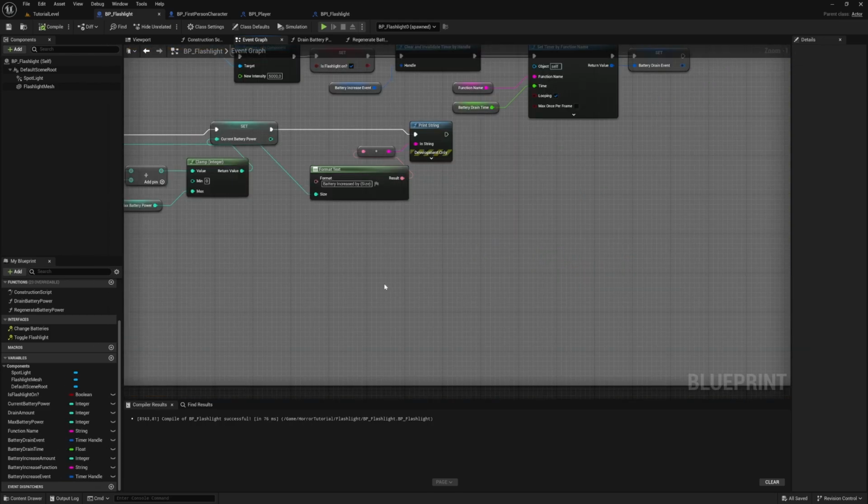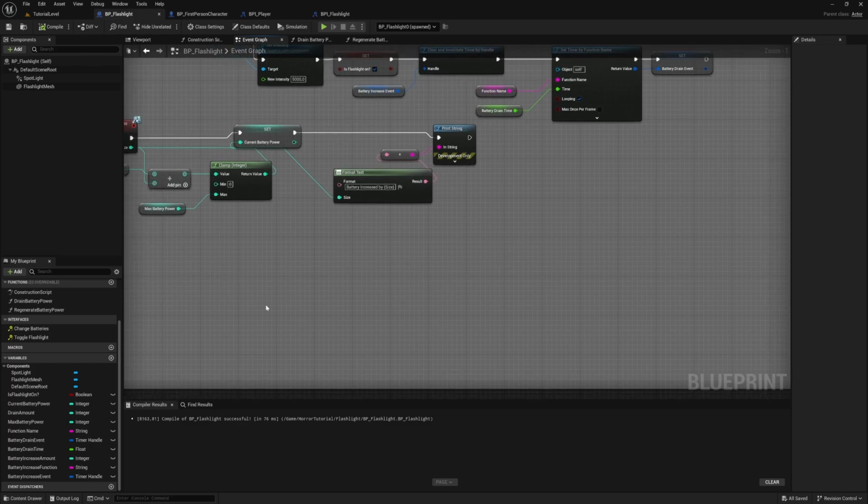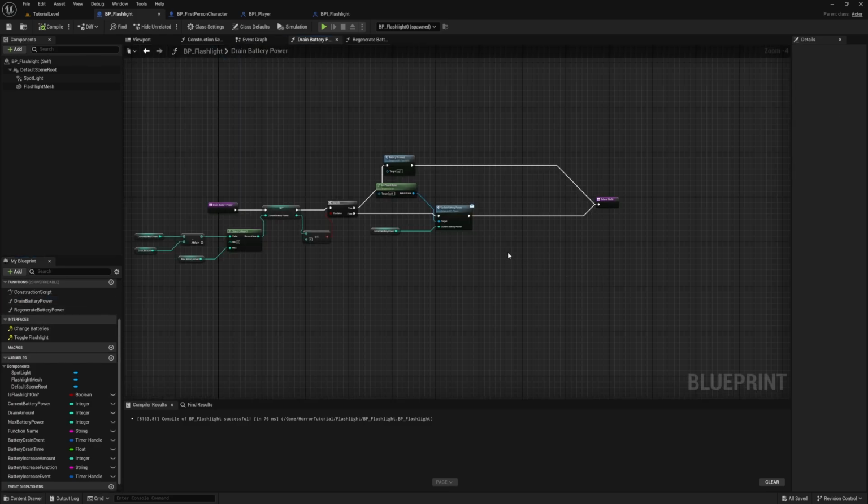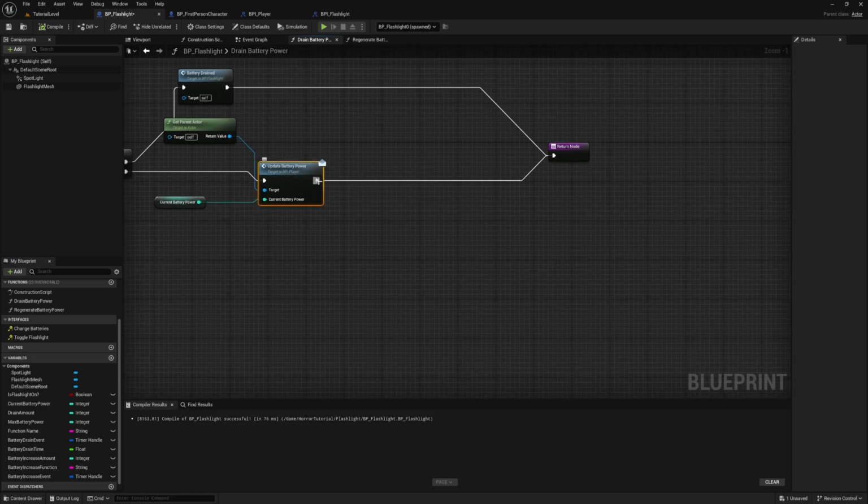So the next bonus thing is we're going to make it so that when the flashlight is below a certain value, then we're going to start lowering the intensity of the flashlight, just to add in a bit of panic to the player. To do this, in the drain battery power, what we can add here is a map ranged clamp.